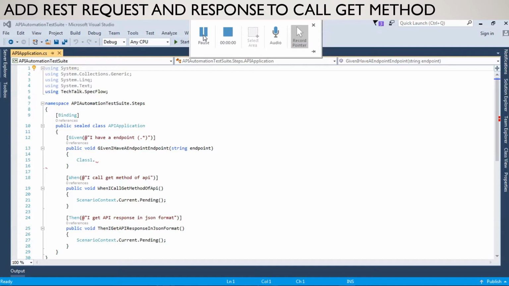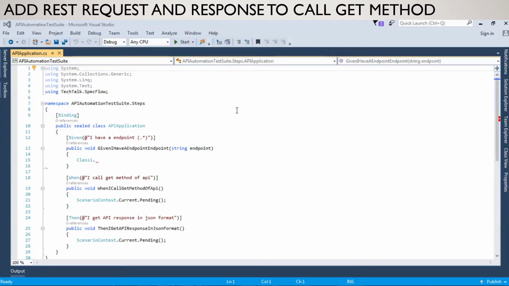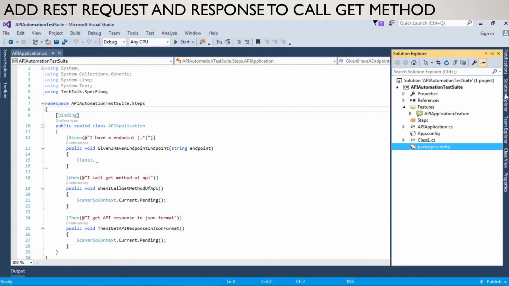So first we will create one class. Just go to Solution Explorer, right click on class library and add one class.